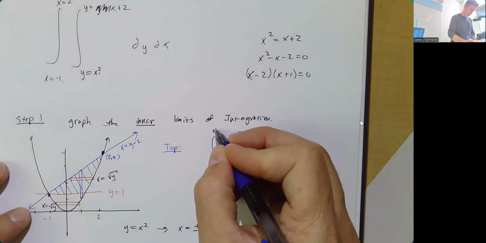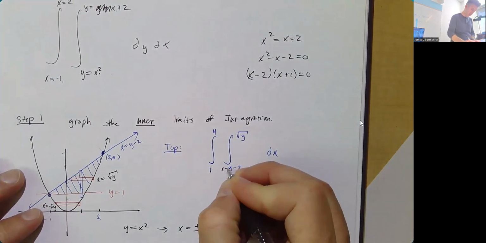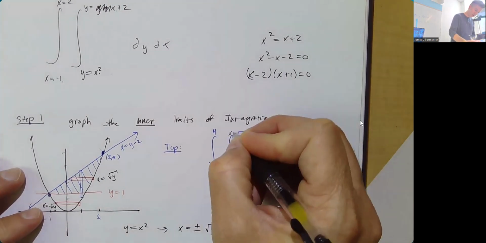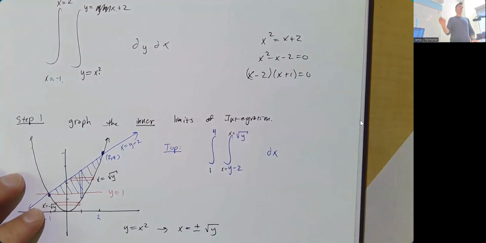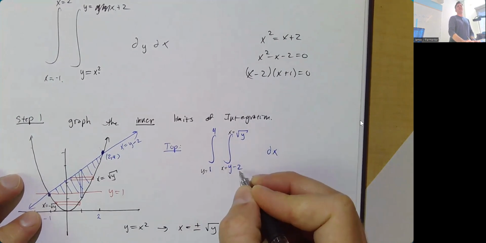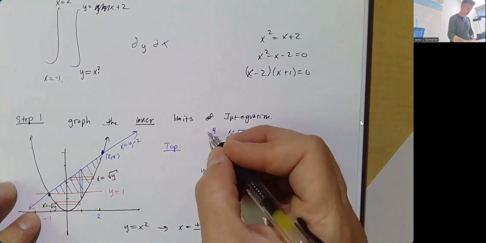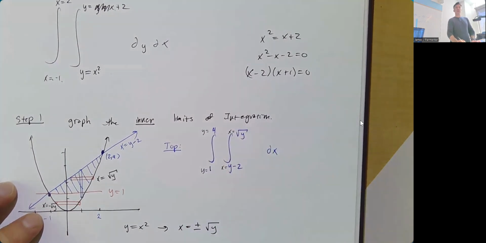I really can't stress enough, I find it super helpful to write what things are, meaning I think it's really helpful to say this is x equal to y minus 2 and x equal to root y. So that then you don't confuse yourself like I just did when you're saying, oh, this is y equals 1, but I've got a y over here. That was confusing me. So that's right. But now I'm like, oh yeah, this is what x equals. This is what y equals. I think it's perfectly good to write those in there.